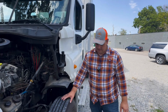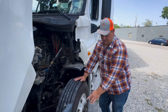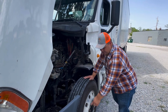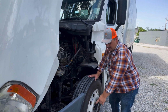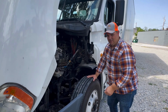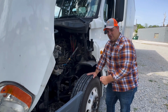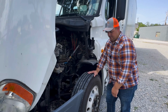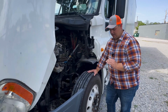Then that brings you around to your rim. You want to make sure that your rim is properly mounted and secured and seated to the tire. You want to make sure that your valve stem is easily accessible. You want to make sure that it's not damaged or broken in any way. You want to make sure that the cap is in place, that it's not missing. And you want to make sure that you would check that air pressure with a tire gauge. You want to make sure that it's at least 100 psi. And you would check that with the tire gauge. Make sure that you mention that you would check it with a tire gauge.